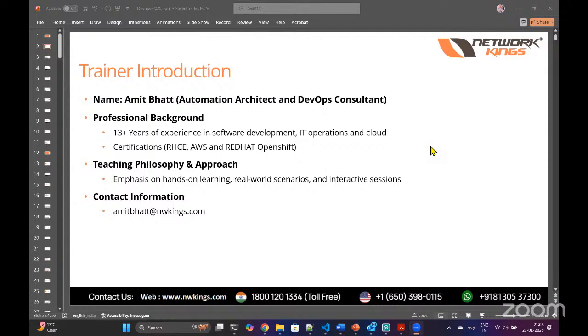And when we talk about the certifications, I am certified in RHCE, which is Red Hat Certified Engineer. To get this certification, you need to first of all clear RHCSA, which is Red Hat Certified System Administrator, right? So RHCSA, then RHCE. After that, AWS, which is the Amazon Web Services, the Amazon Cloud, as you know it by the name. And finally, Red Hat OpenShift. As I said, it was not something that I did in advance. When I started working, I gradually got interested into automation. Then I cleared RHCE. Along with that, I cleared AWS Cloud certification, then Red Hat OpenShift, because these are all associated technologies when we talk about DevOps.